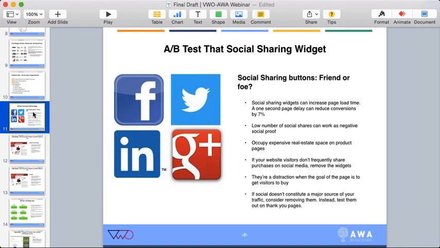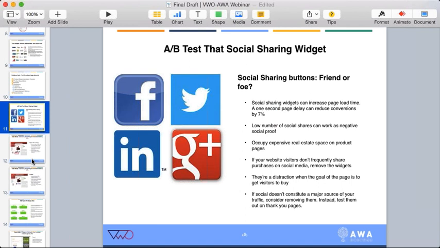Now, unlike what others believe, featuring social sharing widgets on your pages might not be the best of ideas every time. In fact, I go to the extent of saying that social sharing widgets themselves can be a double-edged sword. They can be a friend, they can be a foe. Now, we have seen that social sharing widgets can increase page load times by 7%. When you look at it in the broader scheme of things, and when you're talking about online sessions of the order of maybe 1 lakh sessions in a day, or maybe 10,000, maybe 50,000 sessions in a day, that makes a whole lot of difference.